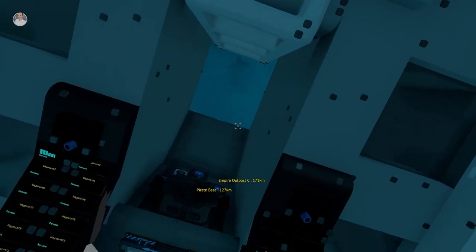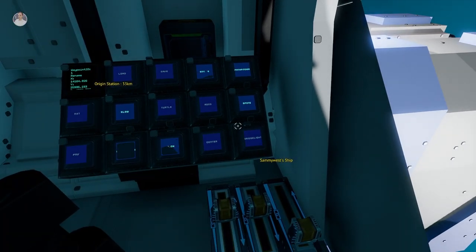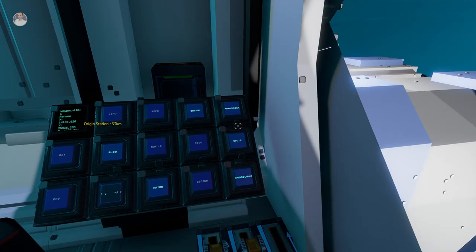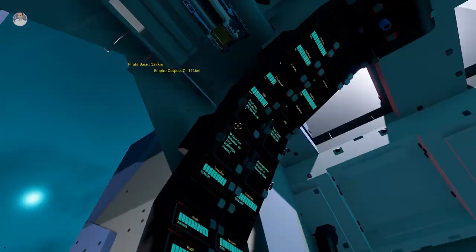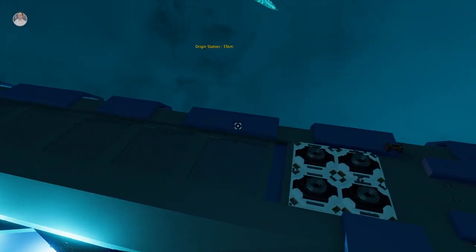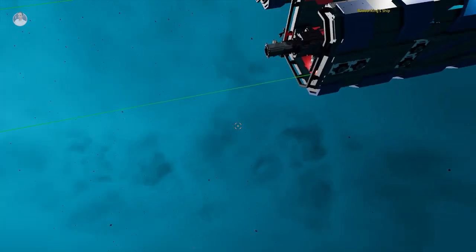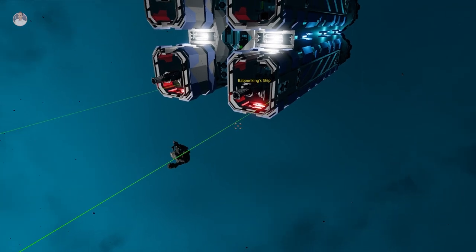If you guys want to see how this thing looks with its lights on, let's just go ahead and add the bridge lights, spotlights. Is that all of the lights? Looks like it. Yeah. Go out here. And I will show you guys. Yeah, this is it. It looks like a mean fighting machine.